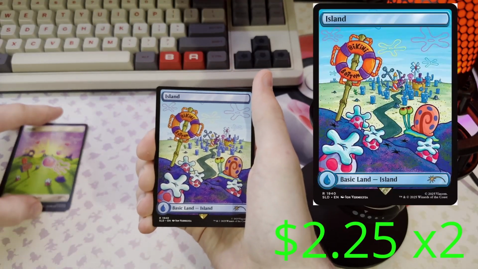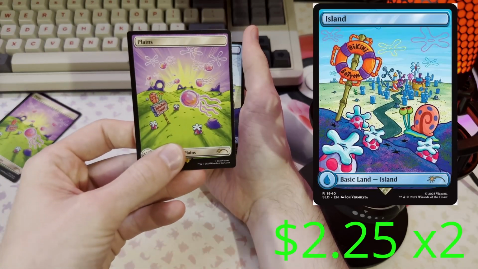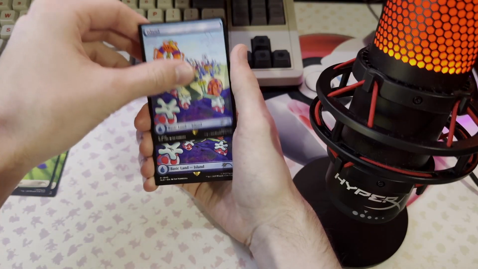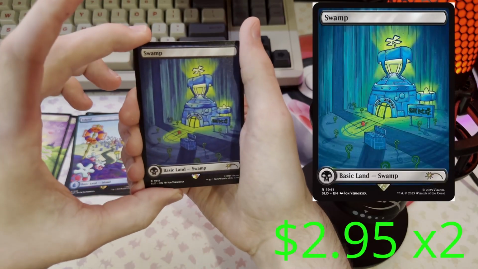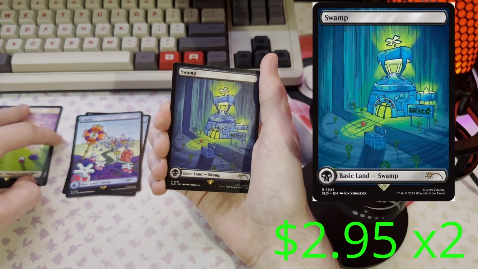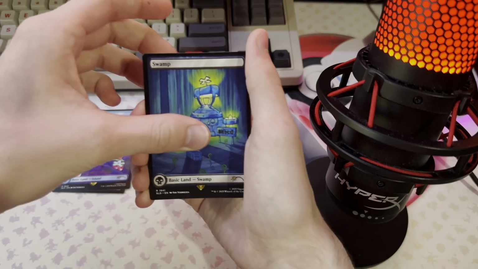Those are the islands, and each one has Gary if you look. Gary there, and then Gary on the little sign, and then island. The swamp, I love. The swamp is my favorite because it's Rock Bottom. I love that episode so much. I still quote that with friends and stuff, just spitting everywhere every single time we say something.